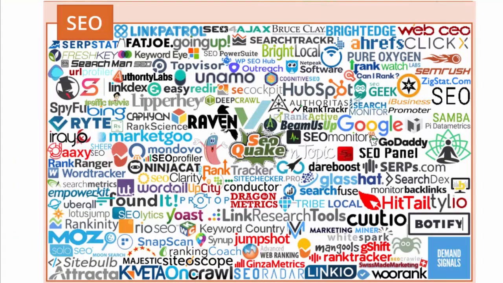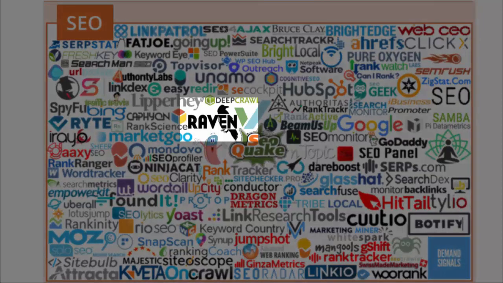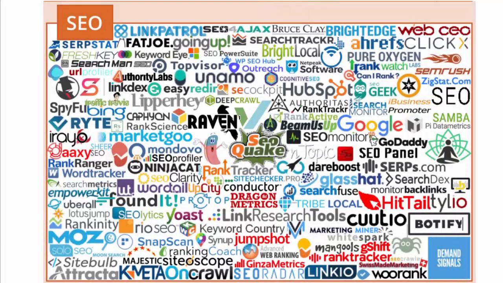So in the SEO block, there are a lot of software systems, and they pull together a lot of others. And one of the things I want to show you is right here in the middle, you see Raven. That's the tool that we're going to be using in this class. And the reason that we use this tool is that it brings a lot of other tools that are seen in this same system of systems into place.